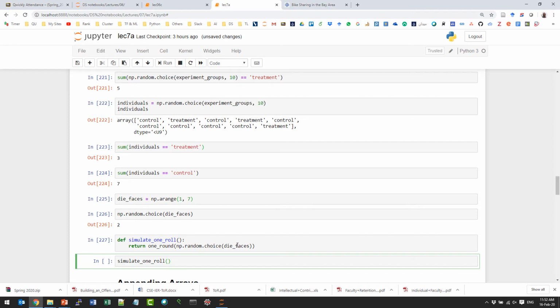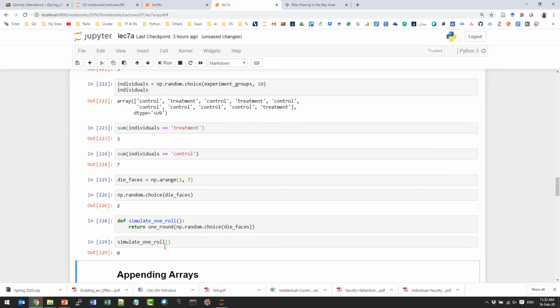Remember, we have the die first. That will give us a number between 1 and 6, and then calling it with one round will give us the actual experiment, which will give us -1, 0, or 1. So in this case, we'll get 0. Next time we will see how we can add this up in one array to save the simulated experiments, so that we can analyze by running that simulation multiple times. Any questions? Okay, thank you.